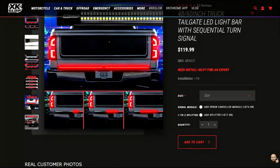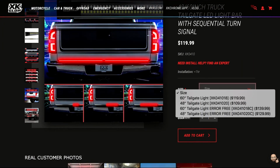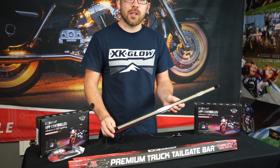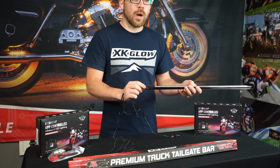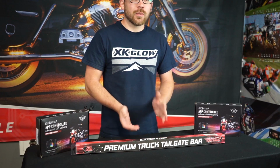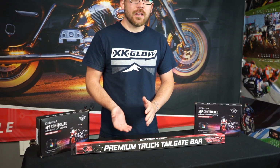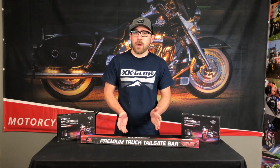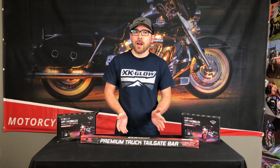We also do have a CVT option in both lengths for those trucks with trailer detection and blind spot monitoring. The only difference between our regular bars and our CVT bars is the wiring. On our CVT bars, there is an additional red wire that needs to go directly to a 12-volt source. So it's not taking any power directly from the taillights or from the 4-pin plug. This fools the system and does away with any error codes that may arise with other options.